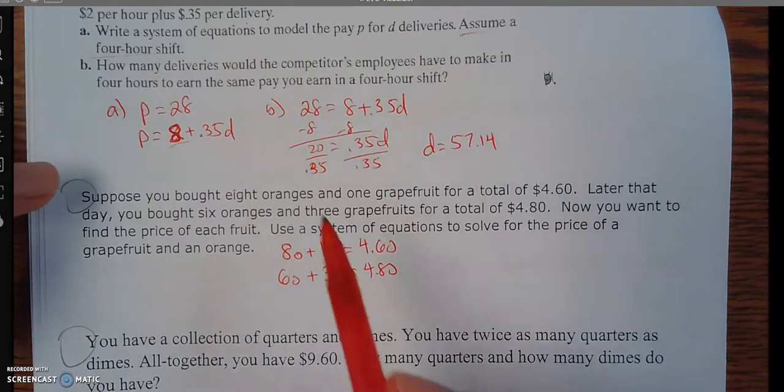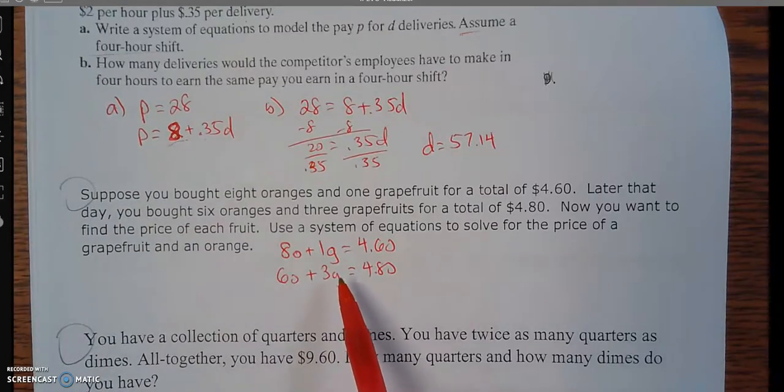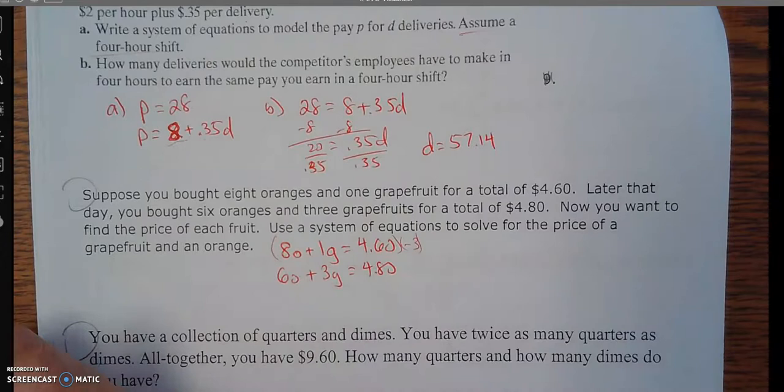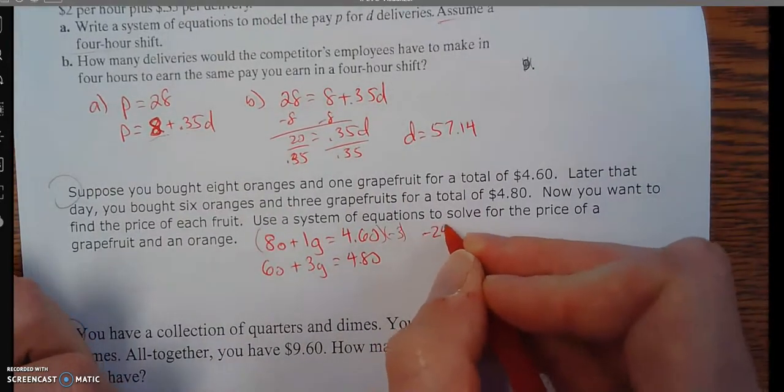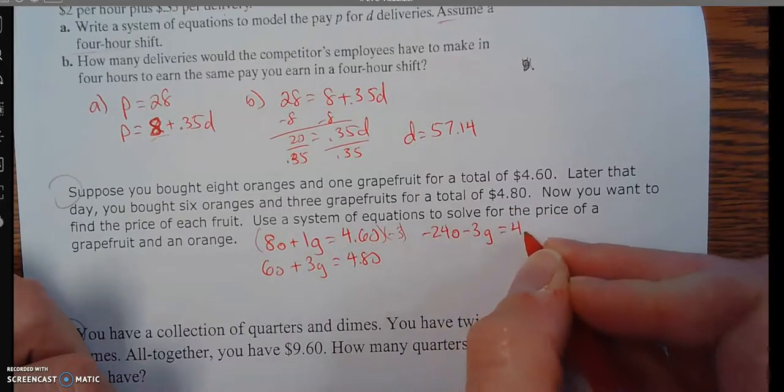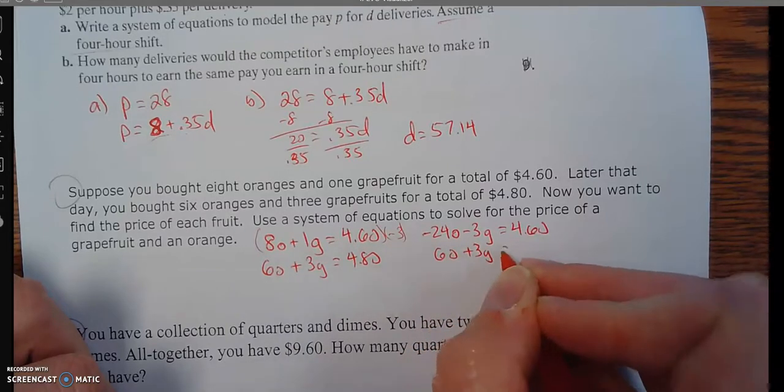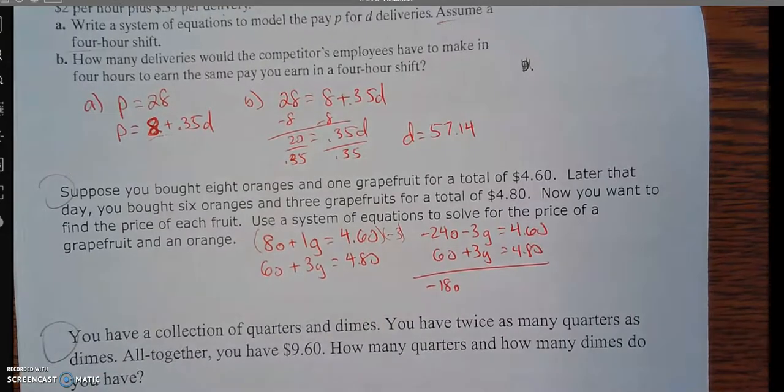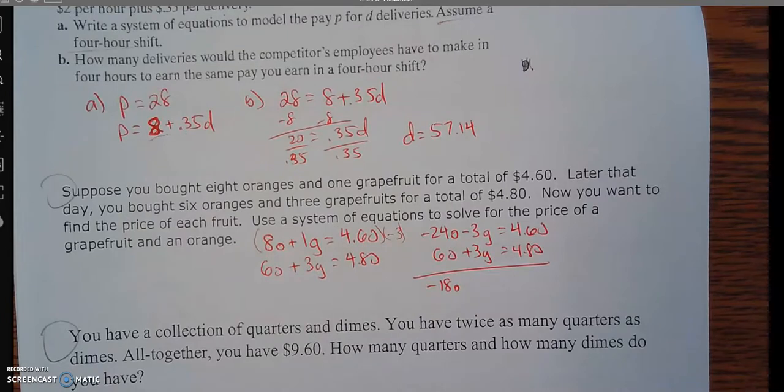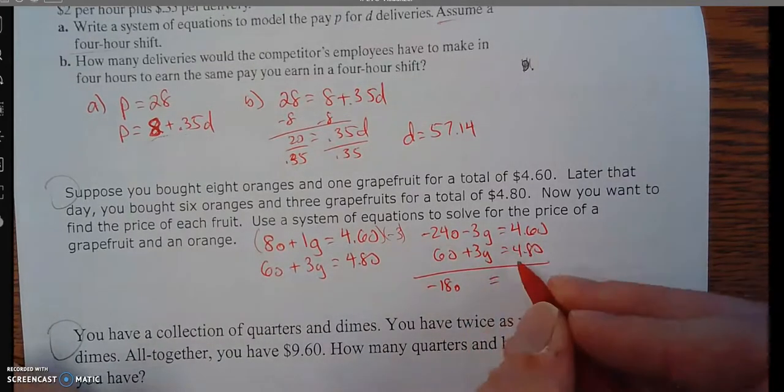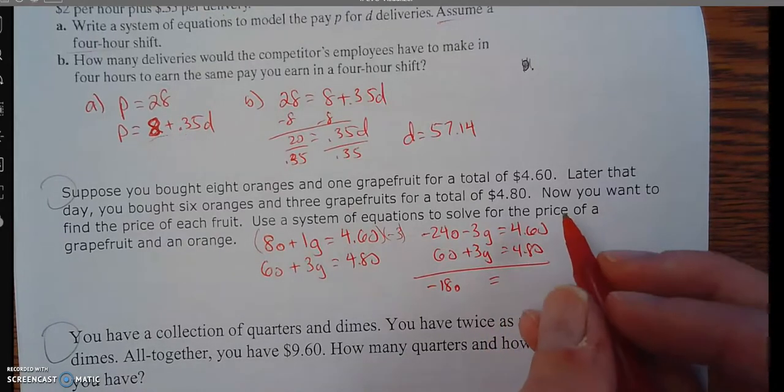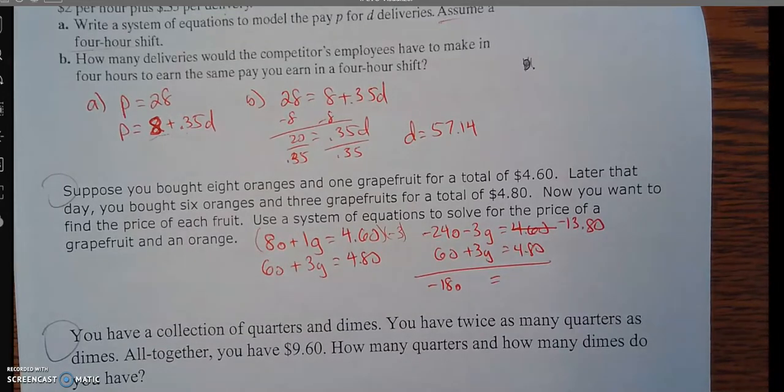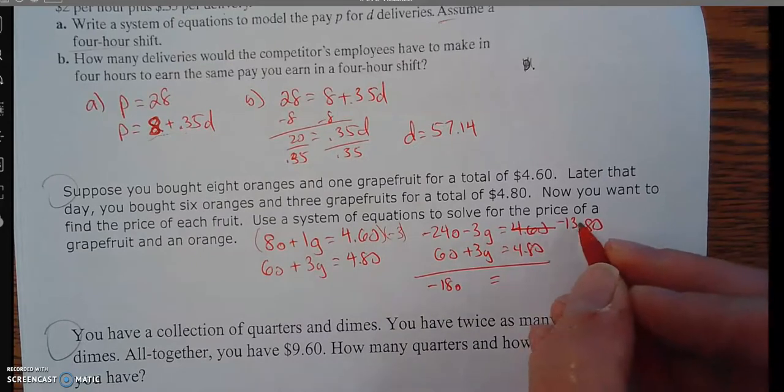Lots of things you can do here. Up above, we basically did a substitution. You can do a substitution if you want. g would not be that hard to find. Or you could do elimination. You have to do some multiplying. I'd have to multiply this by negative three. So if I do that by negative three, I'll just do it this way. I got negative 24o minus 3g equals 4.60. 6o plus 3g equals 4.80. I'm going to add straight down, that'd be negative 18o. Be very careful if you're doing this. Maybe o wasn't a good variable to use. And then the g's would disappear. And I didn't multiply this one. I'm sorry. This would not be 4.60. This would be negative 13.80. Good grief. You might think you can trust the math teacher, but it turns out you can't. But anyways, you add these together, you get negative 9.